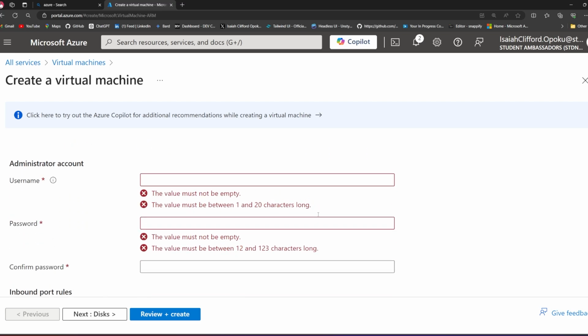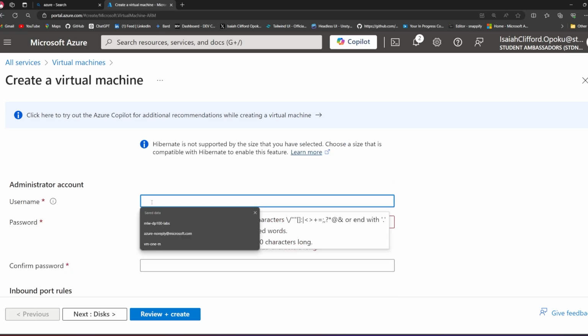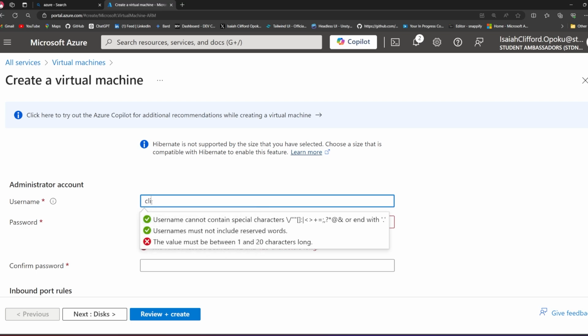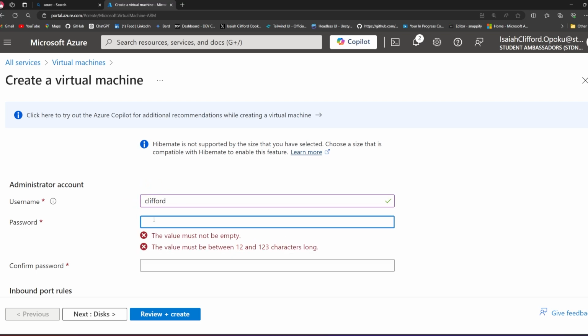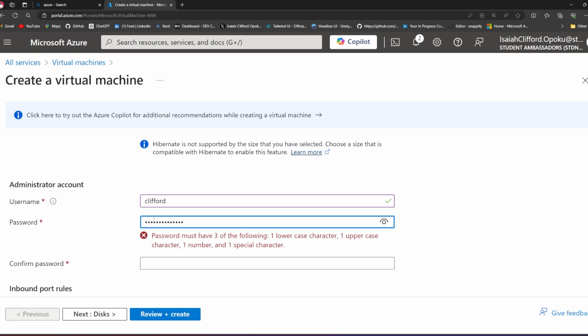But here is where we need to enter something. So what we are going to do is the username. So on your machine, sometimes if you want to connect, you need to have a username. So here I'm going to use Clifford, something like this. So this is the username I have. I need to have a password. So you can go ahead and create your own password. So I have my password inside. Let me create a password. So I have a password. So 1 7 8 9 10 maybe 11 or something like that.